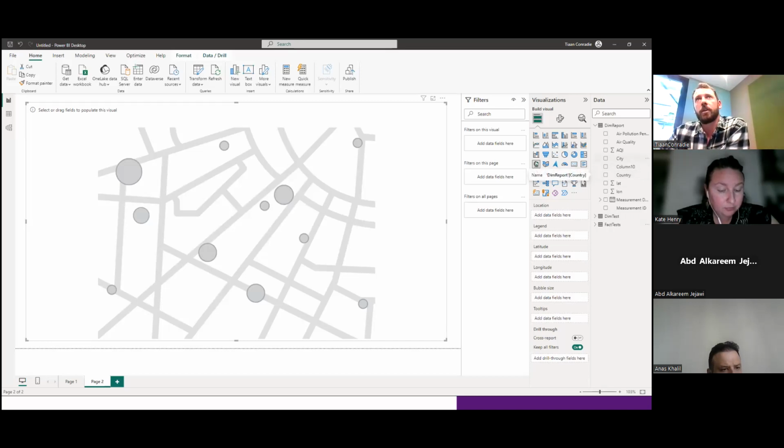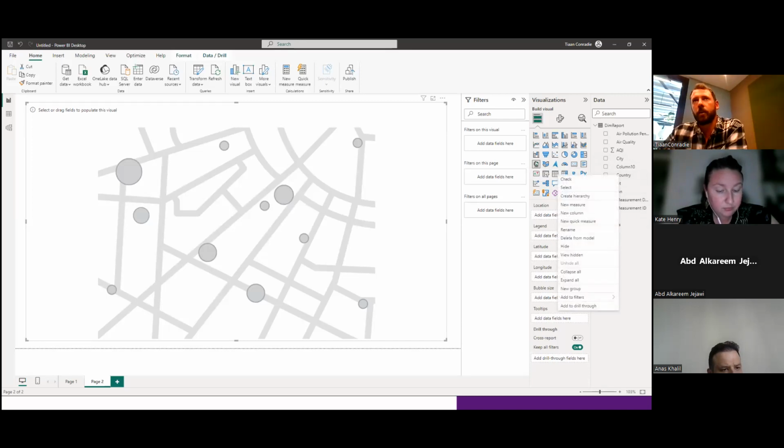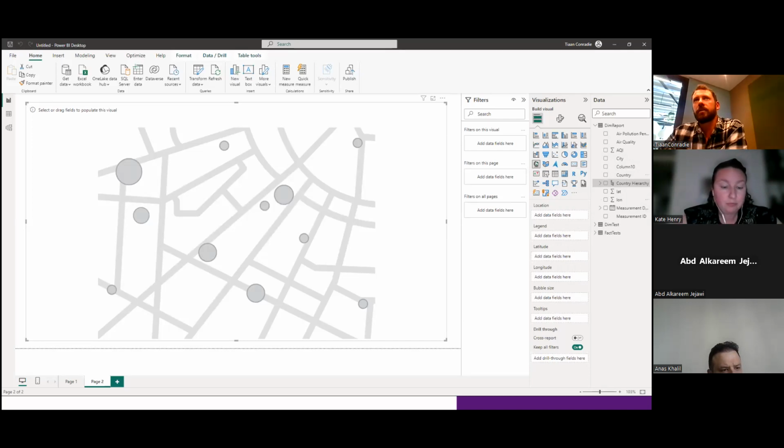In some previous versions of Power BI, you could always just drag your columns around and place them in the hierarchies. But with the latest versions of Power BI, you need to actually right-click on the highest level of your hierarchy, so country, and we go create hierarchy. So it creates country hierarchy, but I think for us, it's maybe better to rename that. Let's just call it geography.